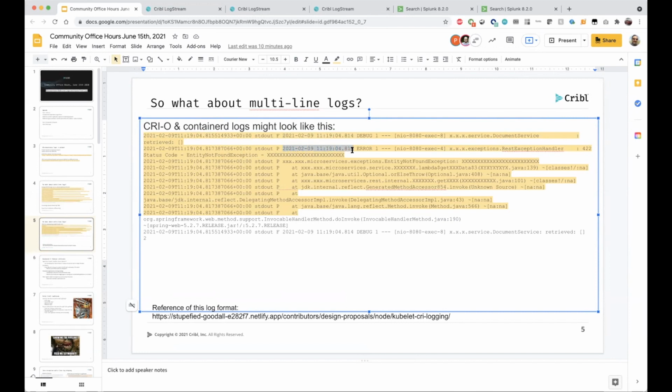So if we look at the second one here, the events right after this are all P here, and the final one has an F. So this is the last line in this particular log, right? So either through the Fs or through the second timestamp here is how we can distinguish the beginning and end of the events.